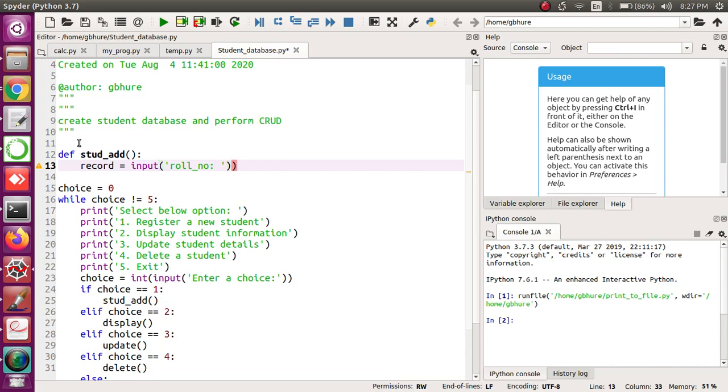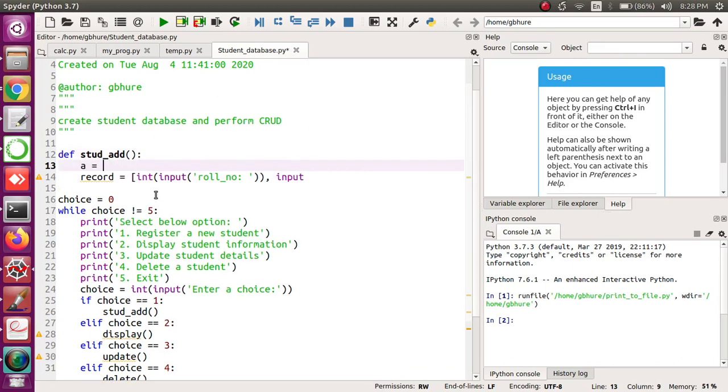Since it's a number, I will convert it to integer, so that it's easy, we will consider using the same. So that's one. So a record has so many things. I can form a list here. So maybe I want to take so many details from the user. Okay, I can directly use it here as well.